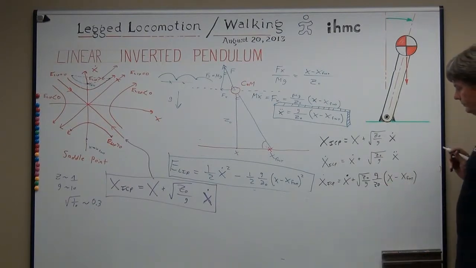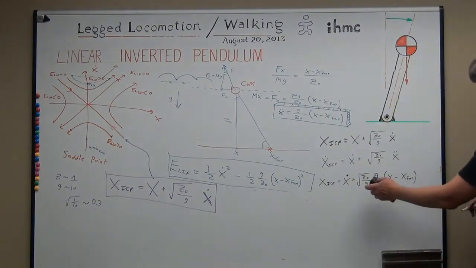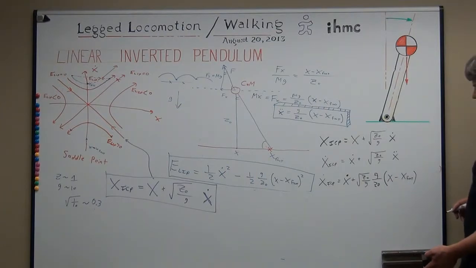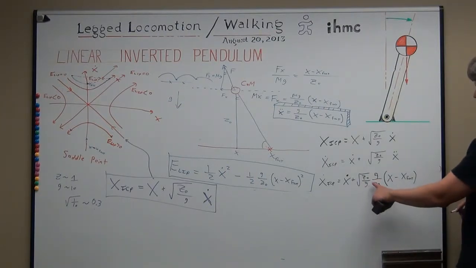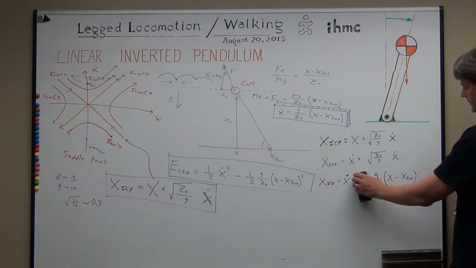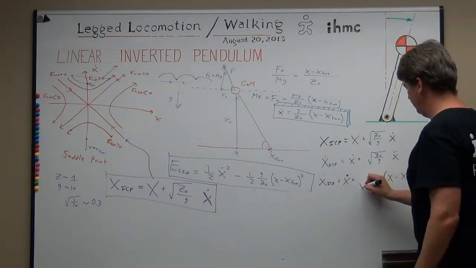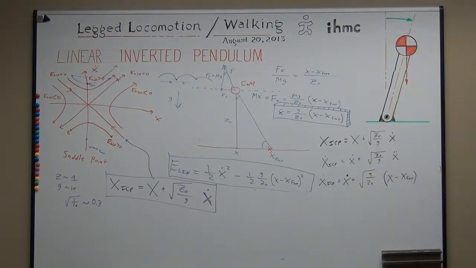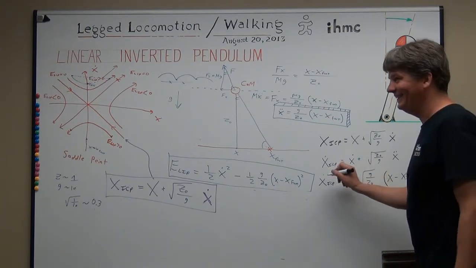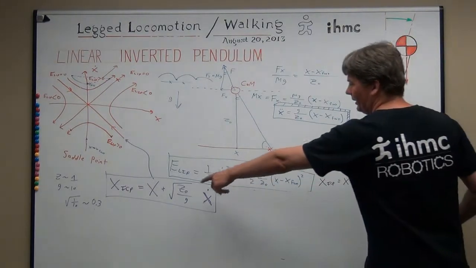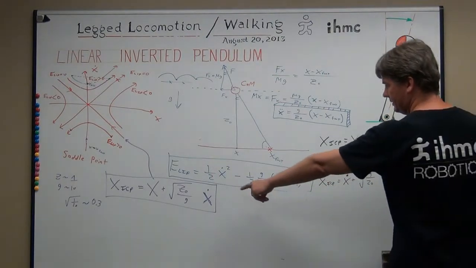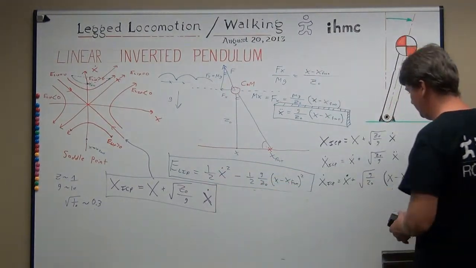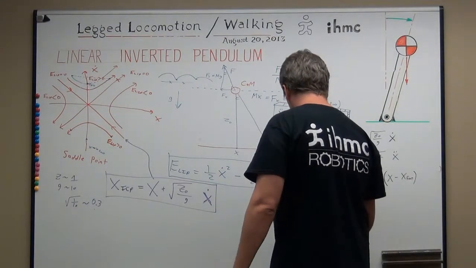Yep. Which we can simplify right now, which is going to be the square root of g over z naught, right? Well, wait a minute. Is that right? Because z naught is on top under the root sign and on the bottom on the outside, right? Yep. Okay, so it is root g over z naught. All right. So now since we want to get x ICP back in here, and there's square root of z naught over g times x dot, let's just multiply the whole equation by the square root of z naught over g.